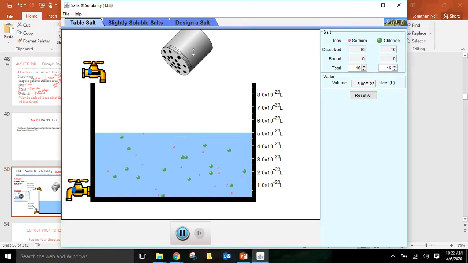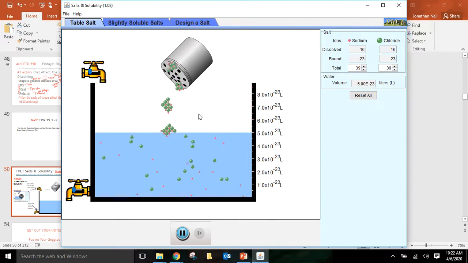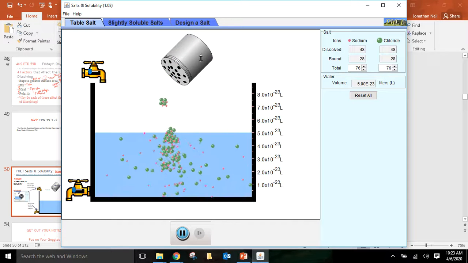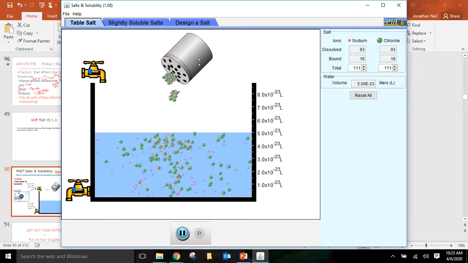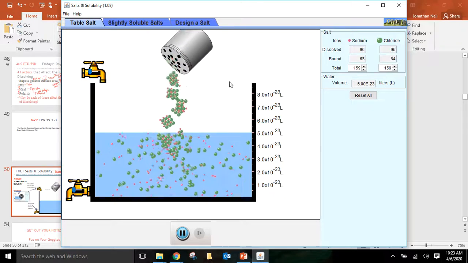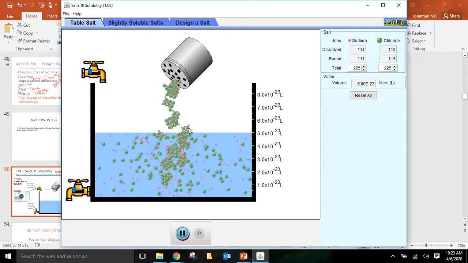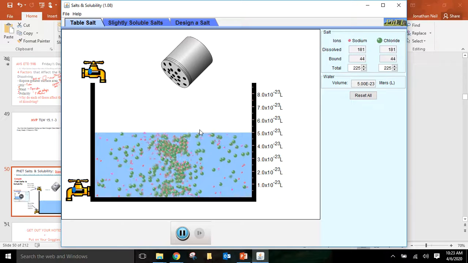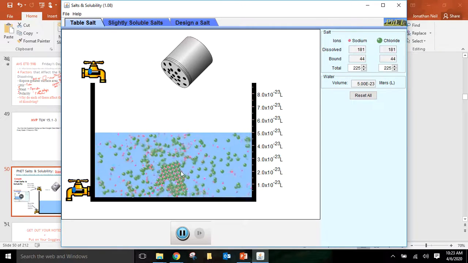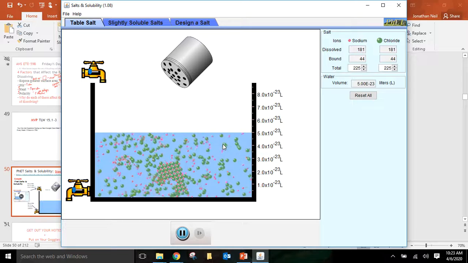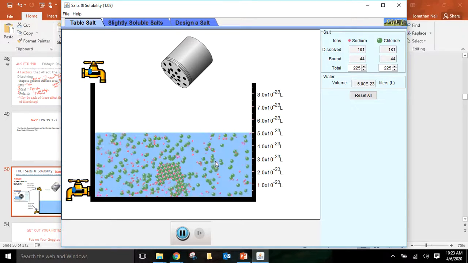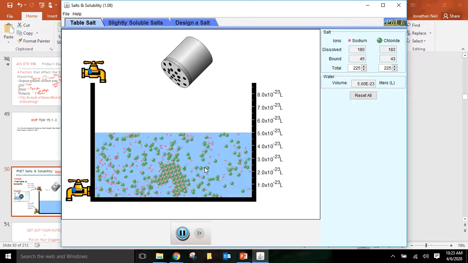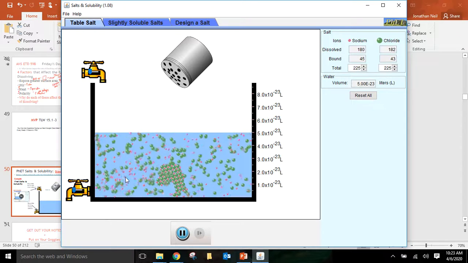Now, you'll also notice a crucial thing. If I add more solute to my solution, it gets more and more salty. We'd say it gets more concentrated. Now, as it gets concentrated, eventually I'll shake so much salt into here that I'm filling up that parking lot, because that's what the water is. And you'll notice that at a certain point, the salt starts to clump on the bottom and doesn't mix anymore. We would say that we filled it with as much solute as we possibly could at this temperature. That means that it is saturated. So this is a saturated solution.